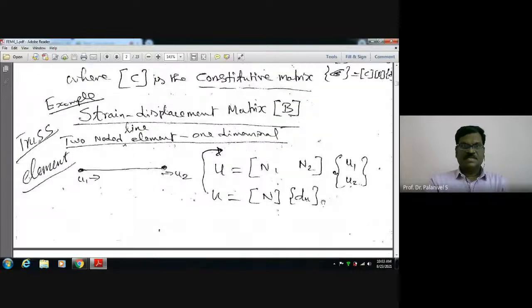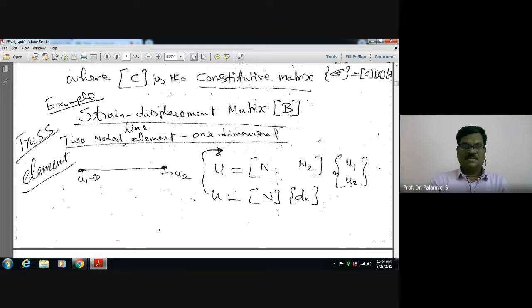First, take a truss element that is one-dimensional. If you choose the x-axis along the member, it is a truss element, otherwise an axial element. Axial element means only deformation in the axial direction. You take a line element. If you take the x-axis along the element, we call it one-dimensional. If the same element is kept in xy coordinates, it is a plane, two-dimensional element. If it is in space, a three-dimensional element. Or an arbitrarily oriented truss element, it's okay. You take a one-dimensional truss element.